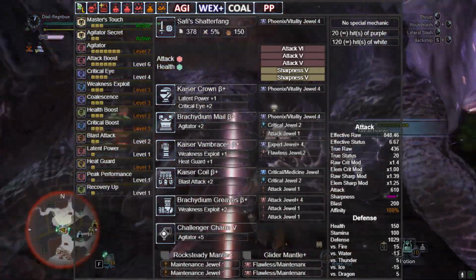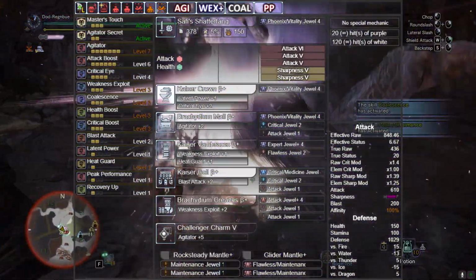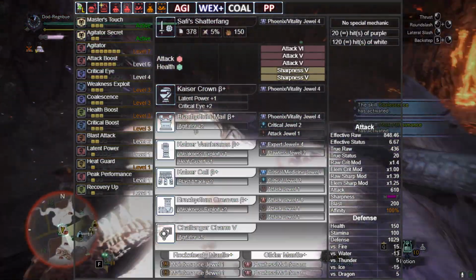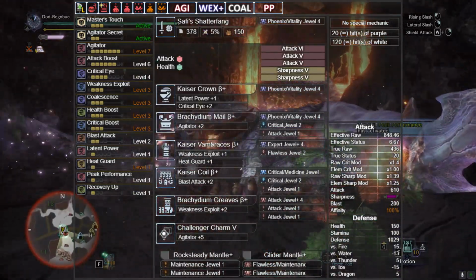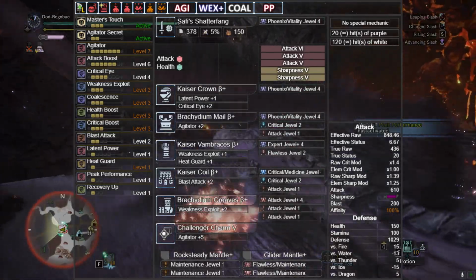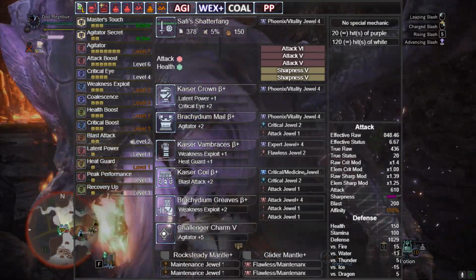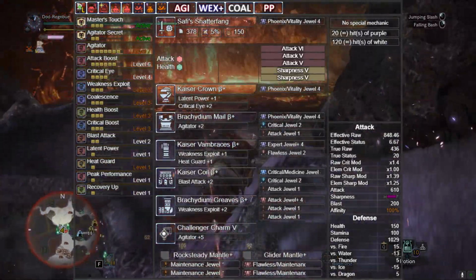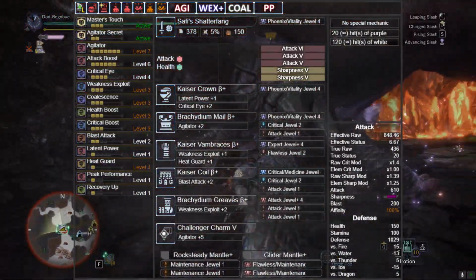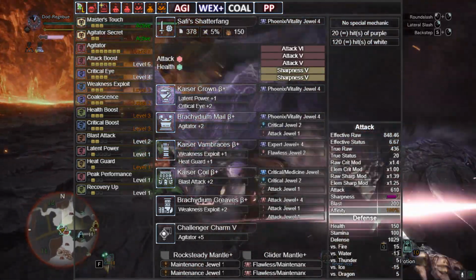In the Kaiser Coil Beta, I'm running critical medicine because I quite like the healing, although you can do critical whatever you wish, along with critical jewel 2 and an attack. In the Brachydian Greaves, I've got attack jewel 4, attack, and we're running the Agitated Charm. You might also notice I'm running Rocksteady Mantle because I'm pretty new with sword and shield, so it's helping me out with 2 maintenance decorations, and of course the overpowered Time Glider Mantle with flawless maintenance in both decorations.